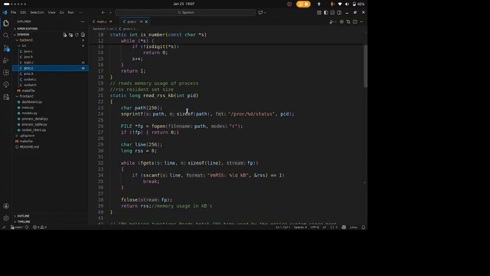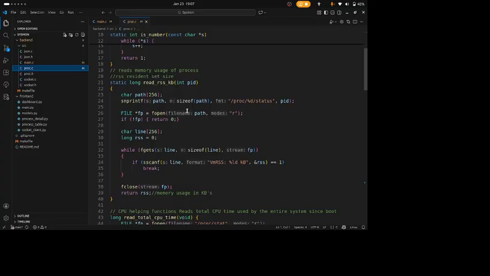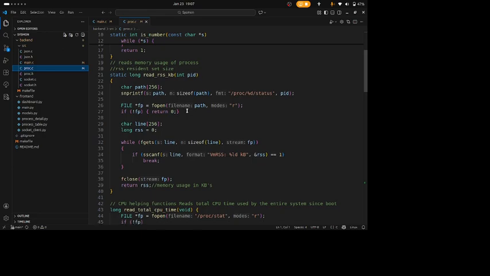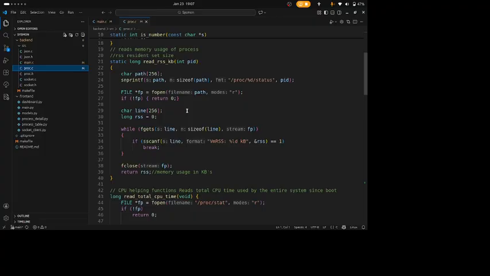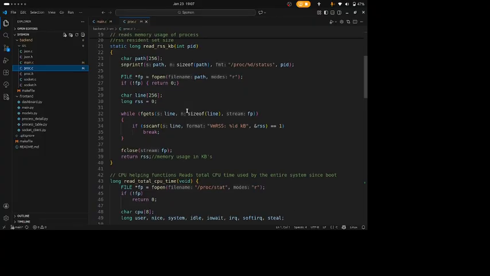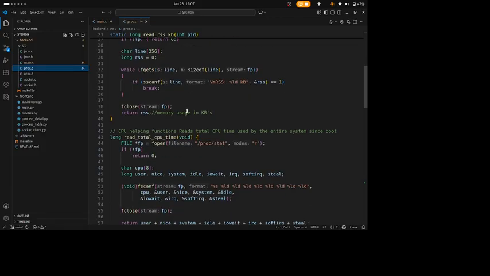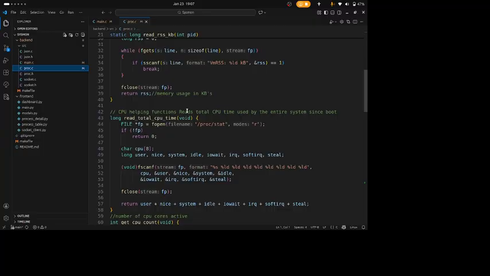For each process, the backend reads the file in the /proc directory, inside which is a numeric PID directory, and after that the stat file. This file contains detailed information about the process in a single line. From this file, the backend retrieves the process ID, its parent process ID, its process state, and the CPU time spent in user mode.